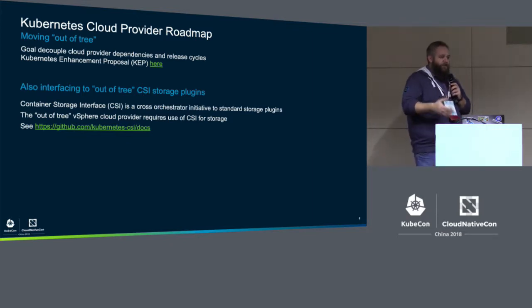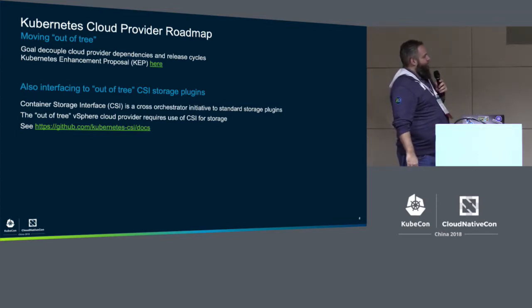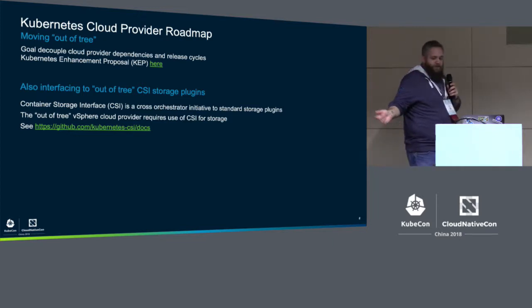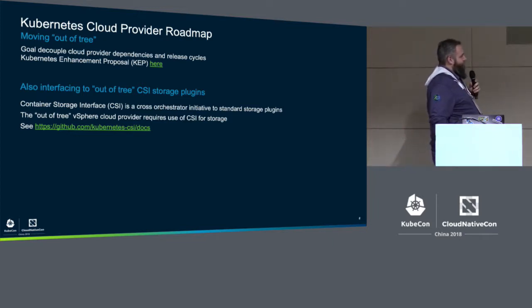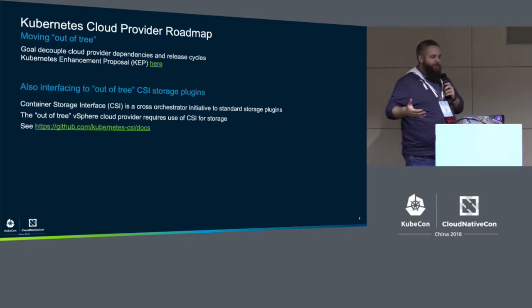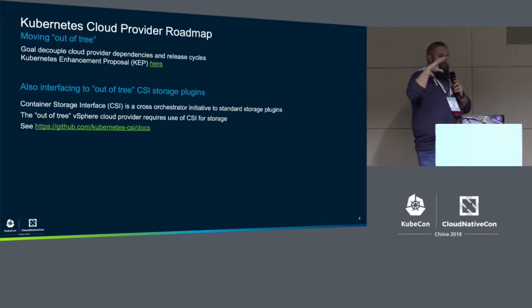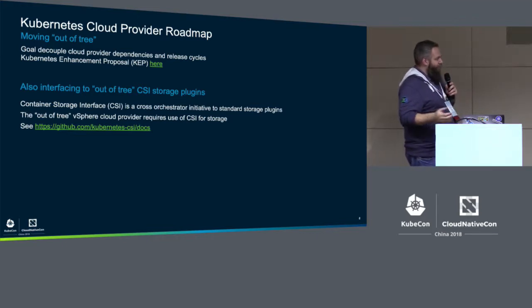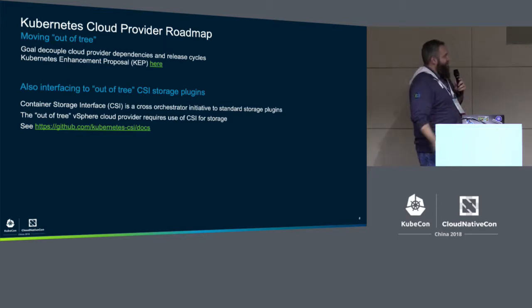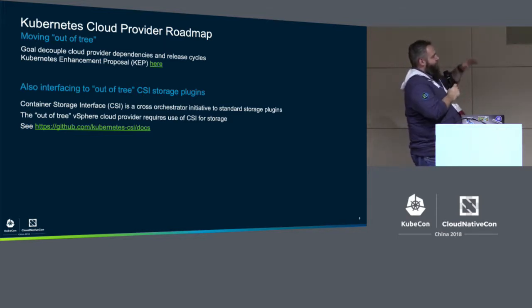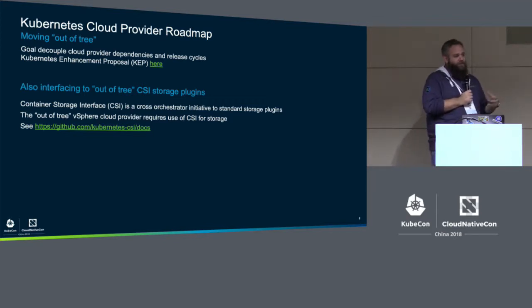There's a lot of information on what is going on and what is happening in the process, specifically inside SIG cloud provider. And as I was mentioning, and Steve was mentioning as well, CSI storage plugins are the way forward for everything that has to do with storage in Kubernetes. So everything that was happening before in tree, all the volume management code, the volume drivers that we had before in Kubernetes core, are going away in favor of CSI. So everything for storage is going away and being replaced by CSI. And again, CSI will be the way forward, but both the external cloud provider and CSI are still not considered GA in Kubernetes, so still a few releases to go.